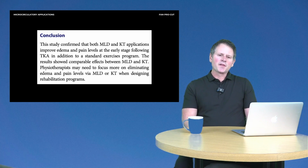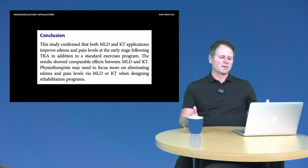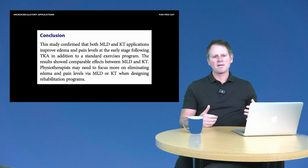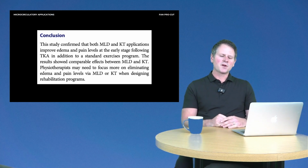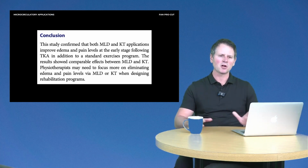I also think that in clinic, you're never going to do one or the other. We're going to do both. So you're going to do your manual technique, and then when you finish, you're going to put the tape, you're going to put the Pro Cut on. And so we're not making a decision, well, we're doing one or the other. We're making a decision to do it all.